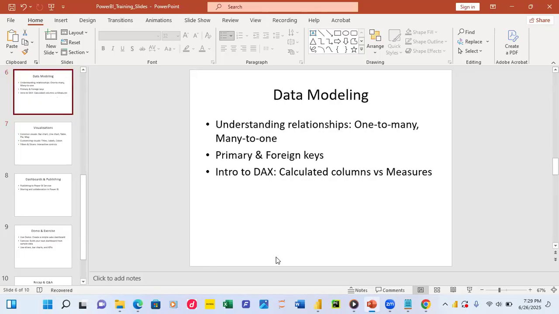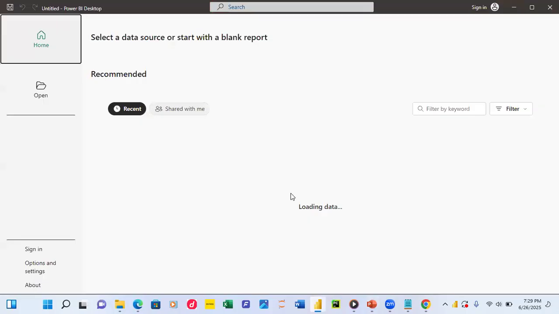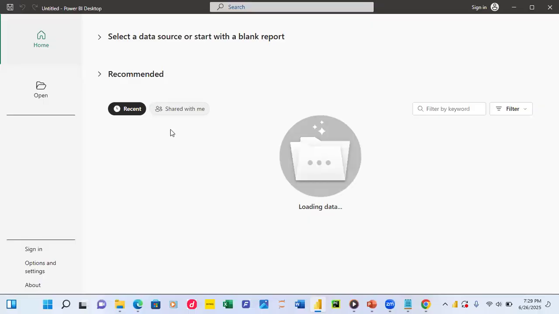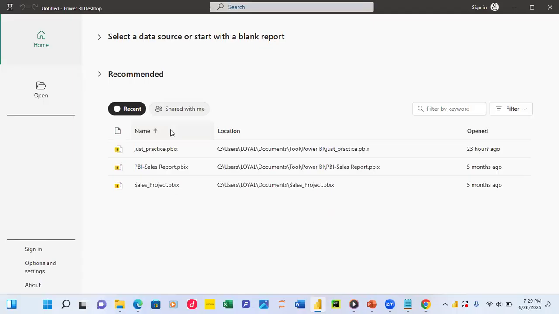But the Power BI platform itself is having issues. It's like an error. In itself, Power BI takes time to load a lot of times, especially when you have files on it. Okay, let's see if we can use this. Let me open sales, maybe. Let's open this.